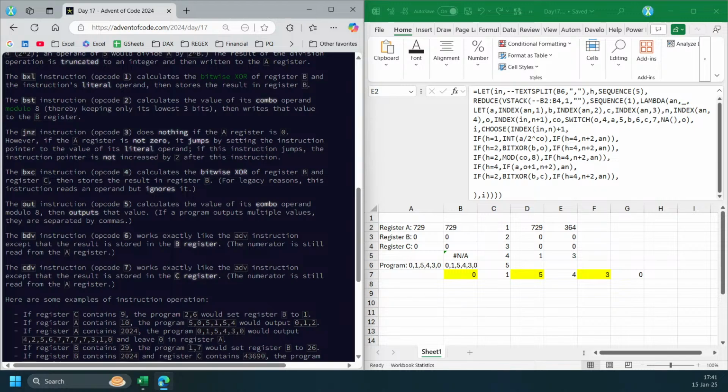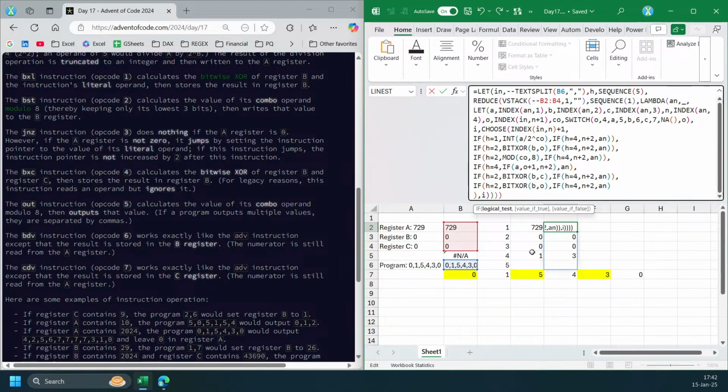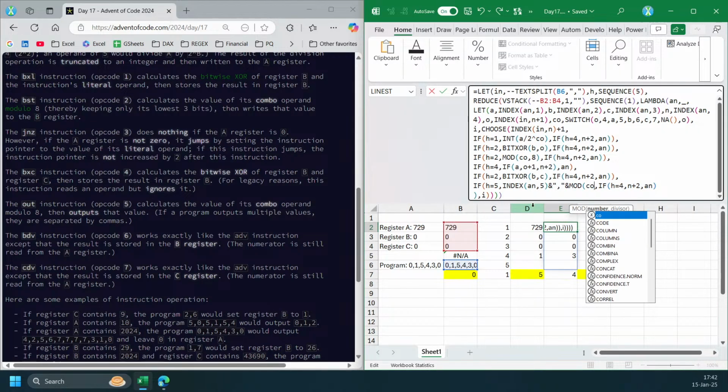Number 5 is combo operand mod by 8 goes to output, and then this one is separated by comma. So this means I have to change this one, number 5. Separated by comma, this means I need the previous output, which is index of AN by 5. Separated by comma. And mod of CO by 8. Like this one.